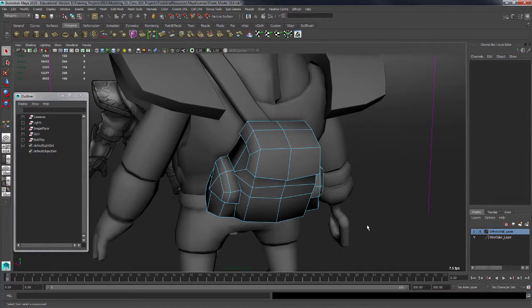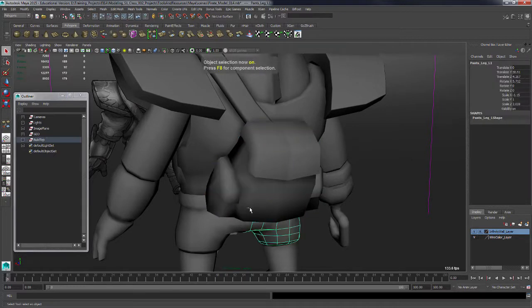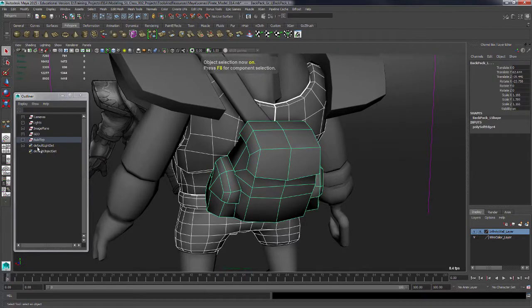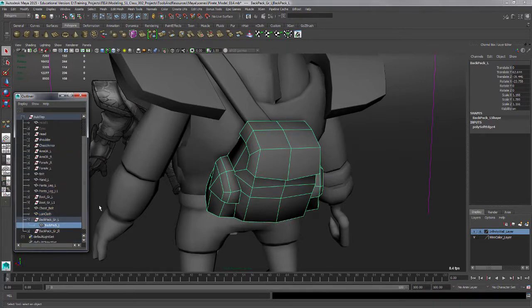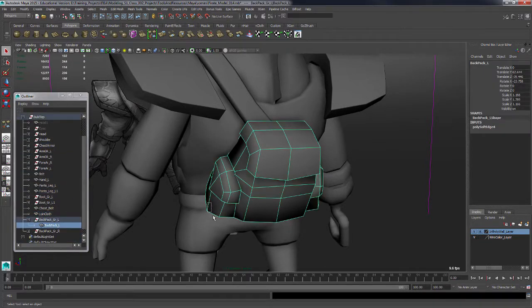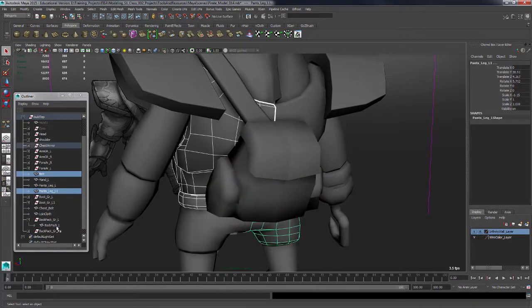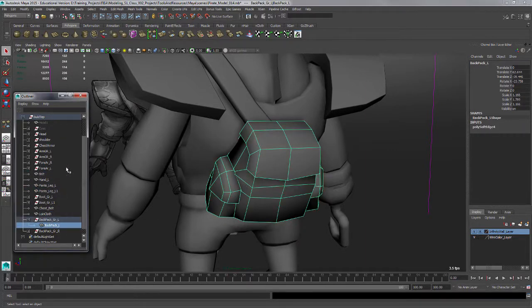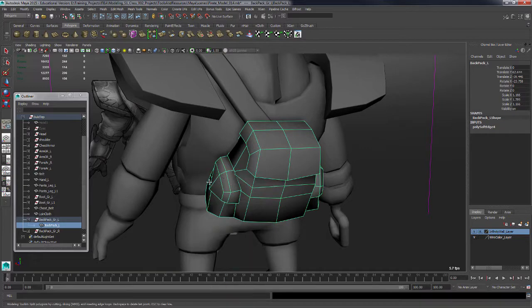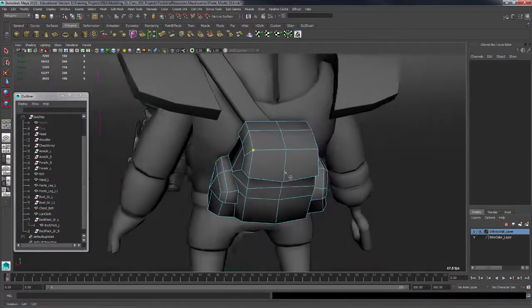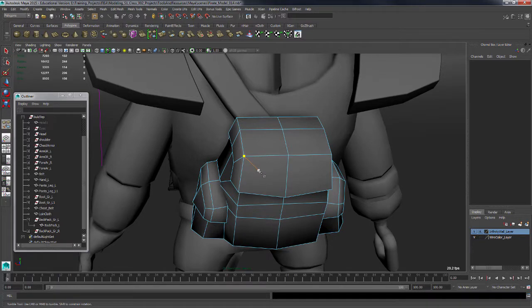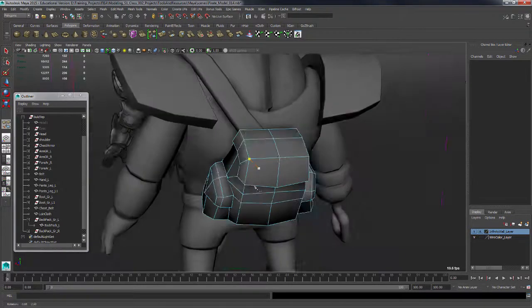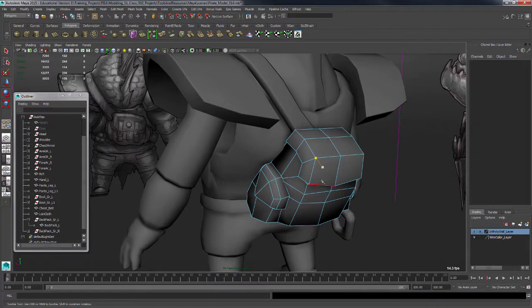And I did notice this, if we're doing this negative instance thing, and sometimes it just gets a bit confused as to what do you want me to work with. So I'm going to select just that part and try to use the Multicut tool on there. It just seems like it gets confused sometimes. So if that happens, I just kind of make sure it's selecting the right one.